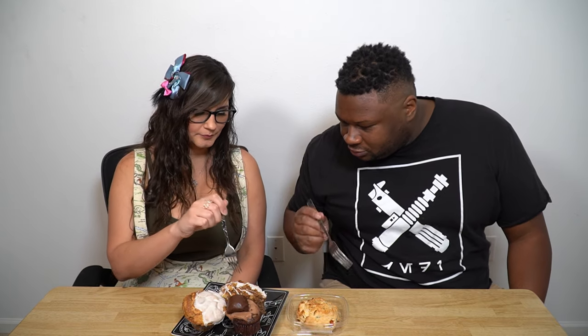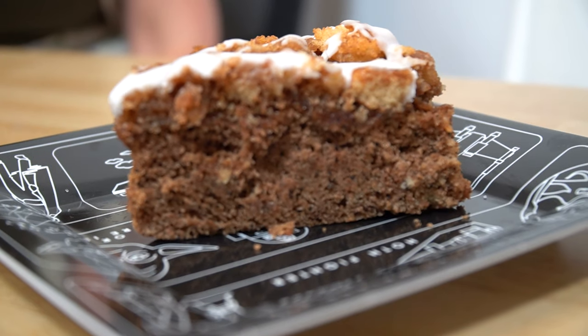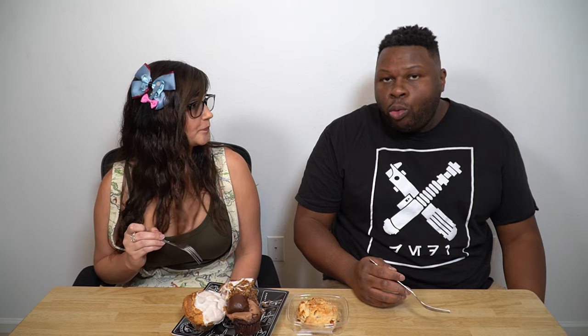Why don't we both dig into this coffee cake together? I can't remember the last time I had a coffee cake — I don't really remember what's in it, just that it was cinnamon-y. It's very delicious and moist for a coffee cake. It would be great with a cup of tea. I love the texture and the flavor. I feel like with a cup of tea or a nice mild coffee, this would be amazing. I think the coffee cake is winning now. It's very rich and flavorful. I give that 5 out of 5 plus easily. I would definitely eat that — a whole slice.